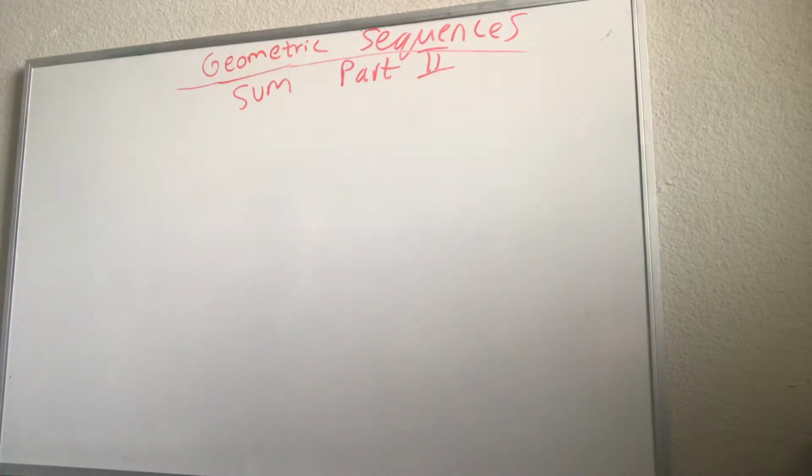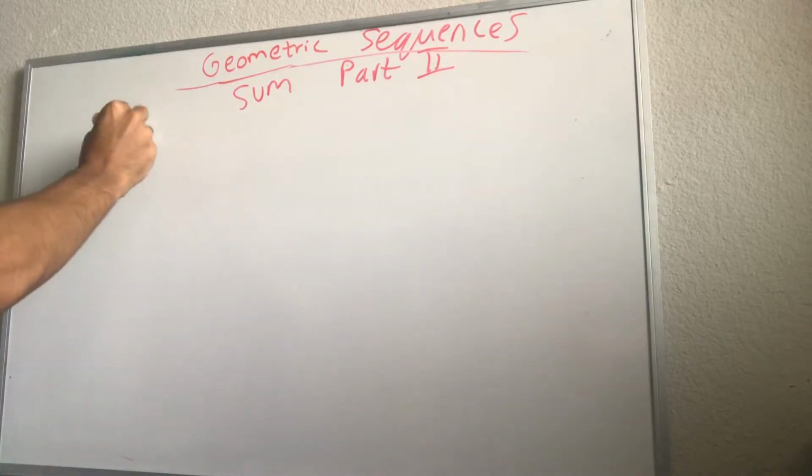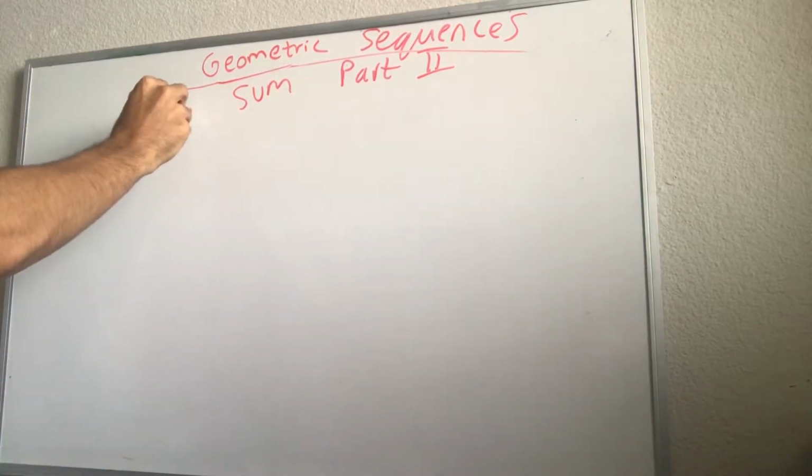So this is geometric sequences sum part 2. In the previous lesson I'd gone over finite sequences and finding their sum. So this one's more about infinite sequences. Again, geometric sequences that really last forever, going to infinity. So there's no defined boundary, there's no defined range of terms that we're really looking at. It's just infinite. So you could say that we're finding the infinite sum here.